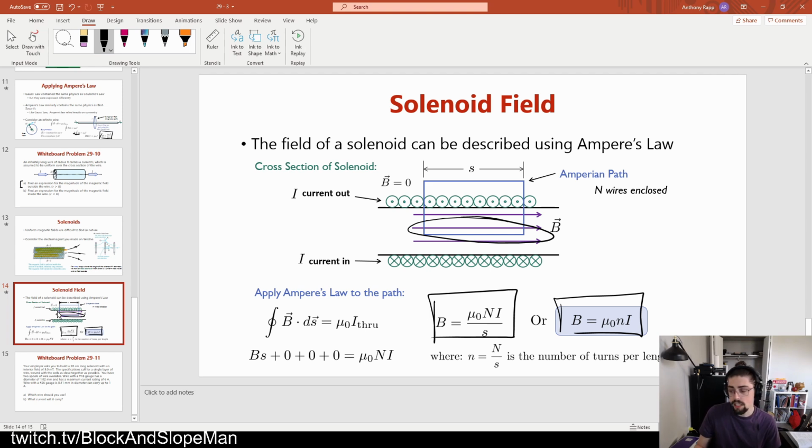So I bring up both of these things because technically for the infinitely long solenoid, you can't have an infinite number of turns and an infinite distance and come up with something reasonable. So instead we use what we call turn density, which is how many turns do you have in a meter? Now, if you have real solenoids that have length and a real number of turns, then this equation on the left is probably a little bit more useful for you, but really they're saying the exact same thing.